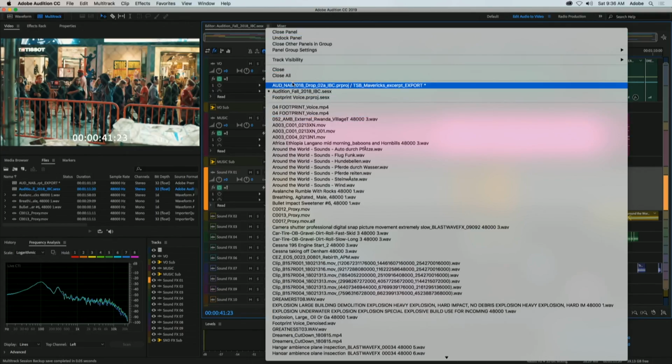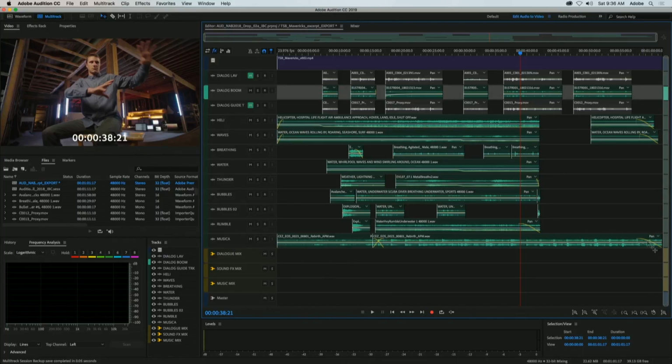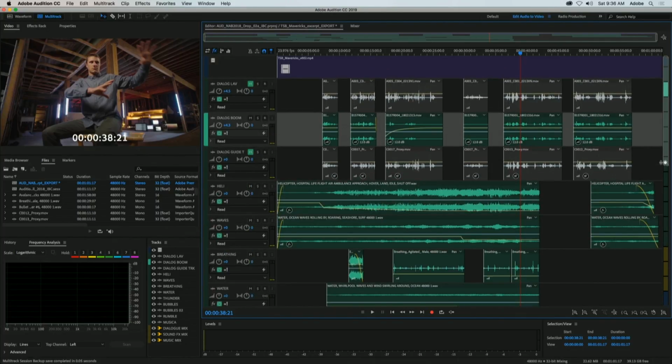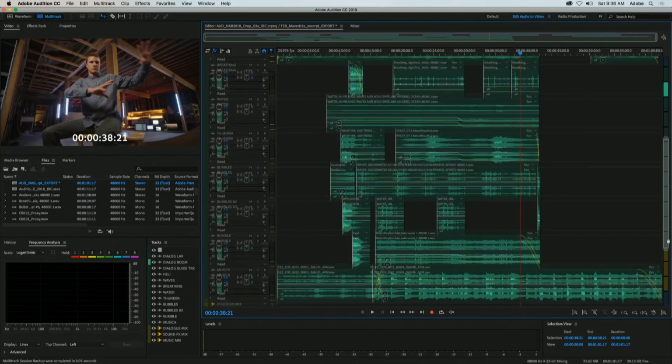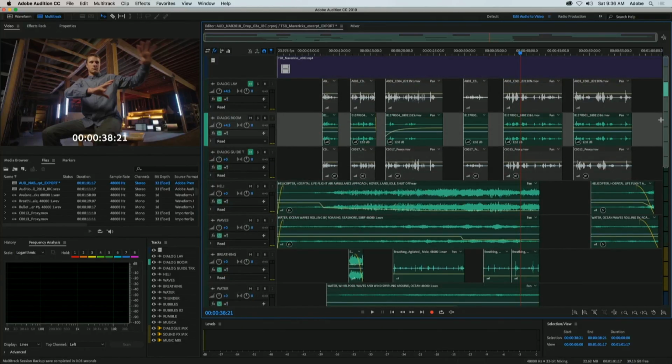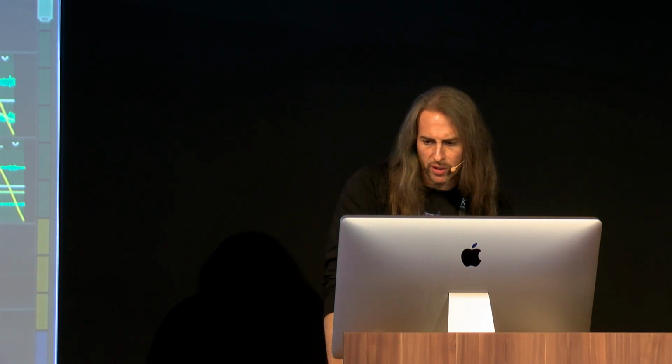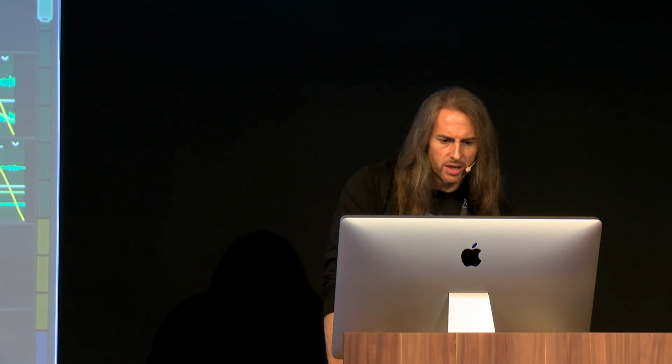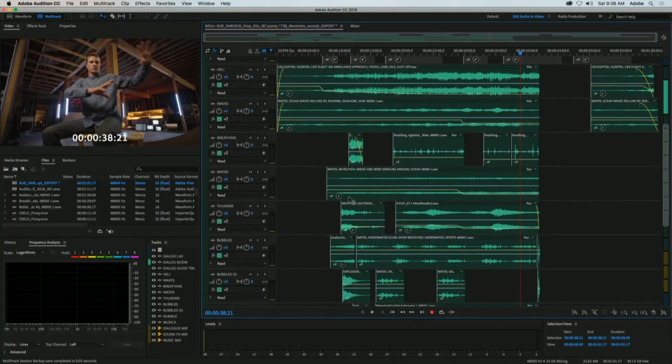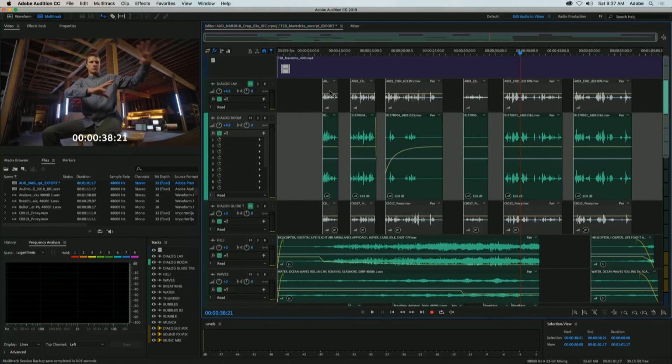Now, one additional element of working with large sessions is that it can also get sort of daunting and confusing when you've got a barrage of different tracks and types that you're working with. So here, this is a scene from a film called The Scene Between, directed by Brian Rawlis, and let's say that we wanted to just focus on working on dialogue. Well, this isn't a massive session, it's probably about 15 tracks or so, and I'm also viewing this in 4K on my screen. But you know, if I had to start working on specific tracks and then I'm moving around, you're doing a lot of scrubbing to find where you are in the timeline.